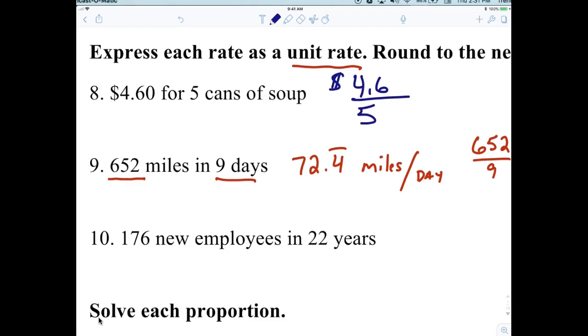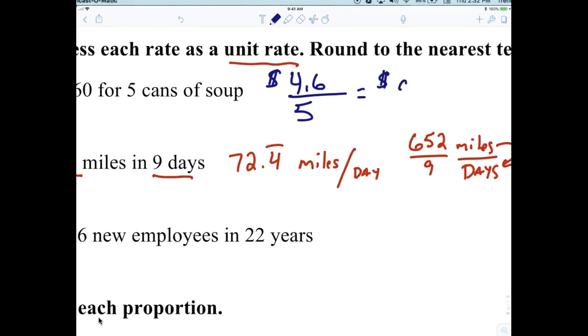4.6 divided by 5. Come on, man, you're daydreaming. Get on your calculator. So it's going to cost me what? 92 cents per what? Per can. Now again, did you hear what I'm trying to tell them? When somebody says miles per gallon, I put in what first? Miles divided by the gallons. That's how easy it is. The number that you say first goes into the calculator first. Then you divide.